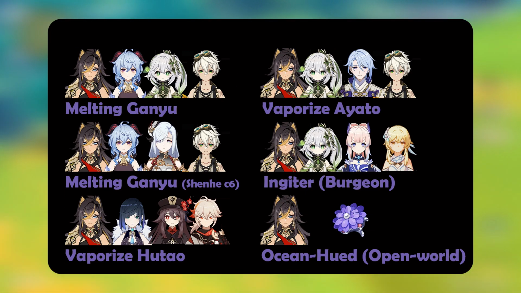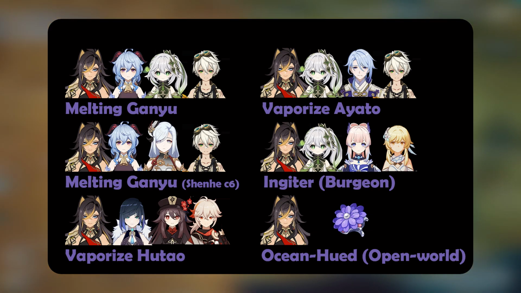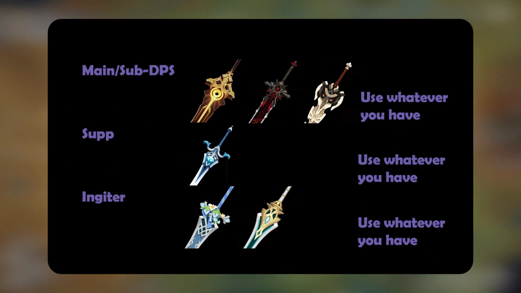And for the open world team, you can use whoever you have, and it could help you explore the open world without any difficulties. Now let's move on to the weapon suggestions.